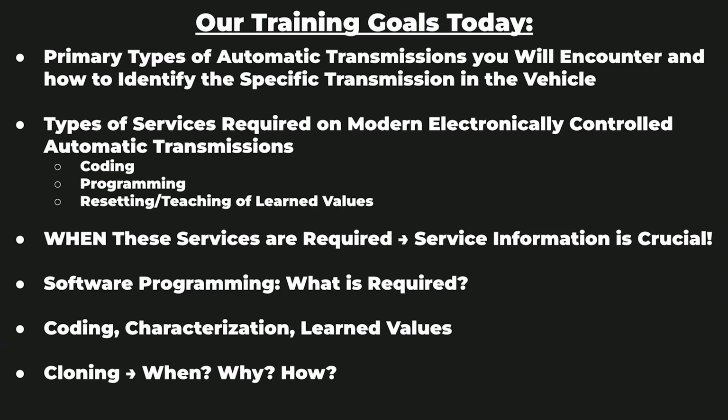If we look at our slide deck here, you can see that there are a number of different types of services that may be required on any electronically controlled automatic transmission today. That would include programming, coding, and resetting or teaching in of learned values. We're also going to talk about the types of automatic transmissions that you're going to run across out in the world today. We're going to talk a little bit about when these services are required and where you would find the information on how you would know what's required.